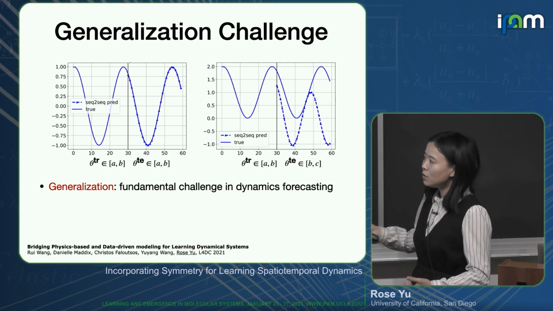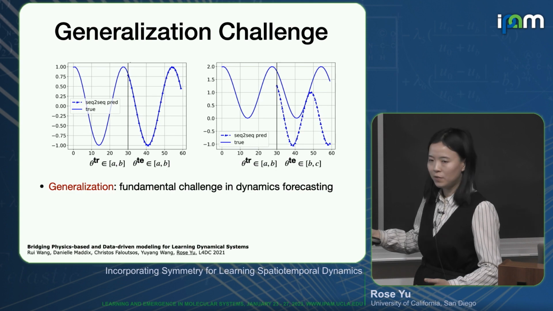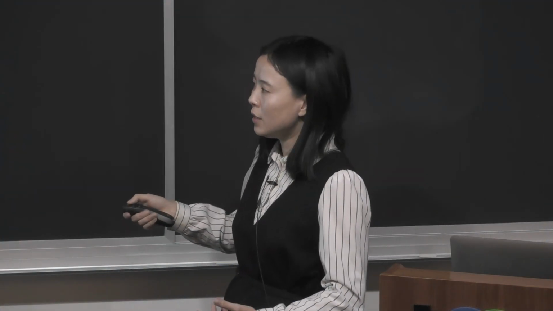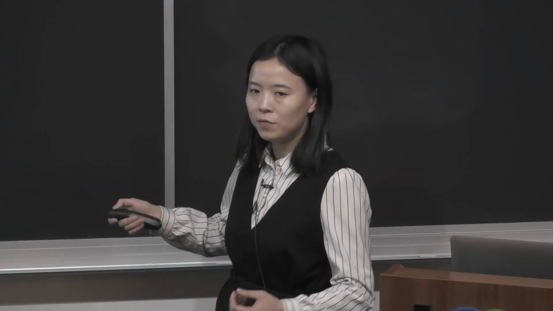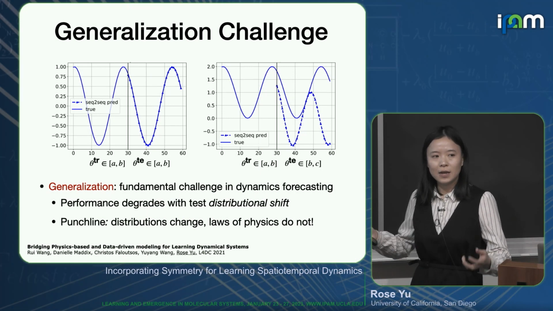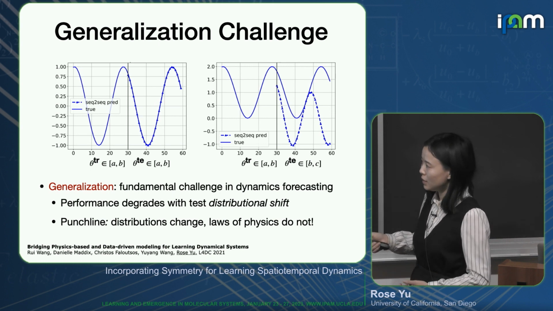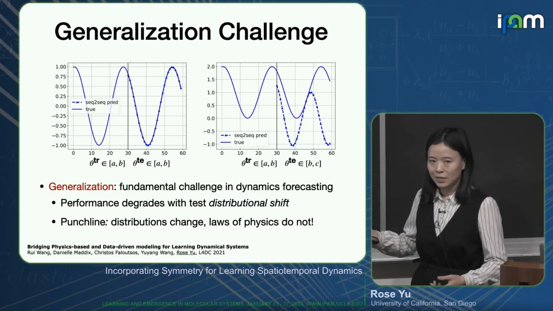In contrast to typical distribution shift in image data, here we're really talking about distribution shift in terms of the parameters of the system. The data distribution could actually be similar from training to testing, but the parameters that govern the dynamics are different. Now, we wanted to solve this problem. The first idea that came up was that, well, maybe we're looking at physical dynamics.